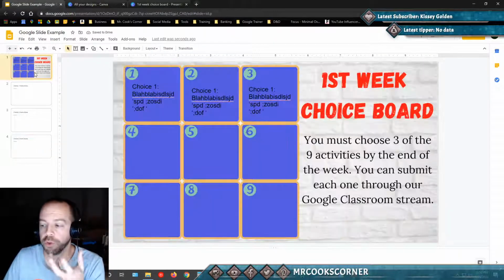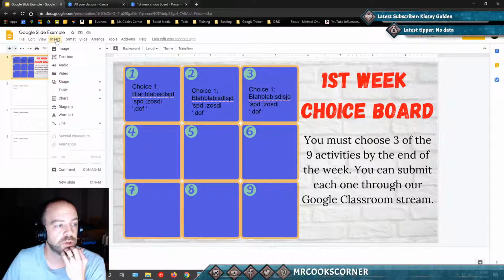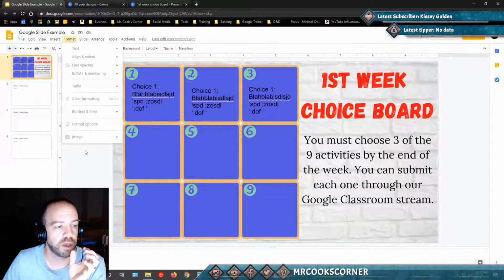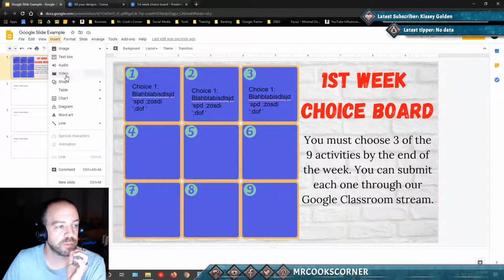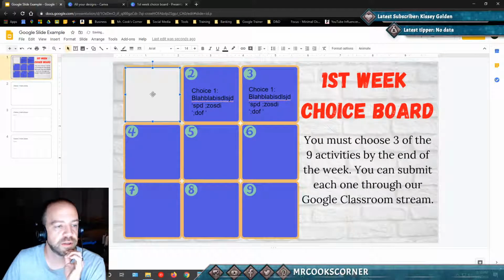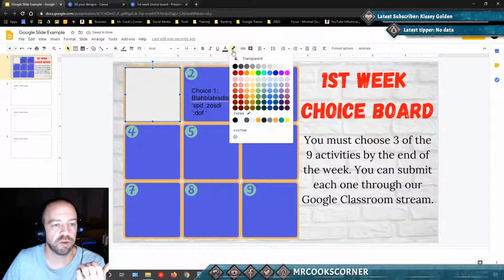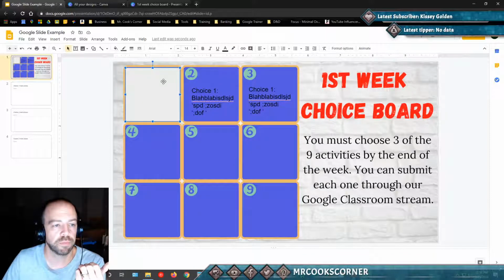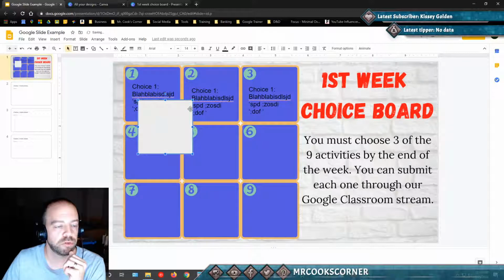And then what you do is you insert, I like to do it this way, just a shape, and I put it over the box. Just like that. And then what you do with it is you make it transparent. So you do transparent. Well, it's not doing that right now. It's not being transparent. Okay, so we'll just do it with the text box instead.